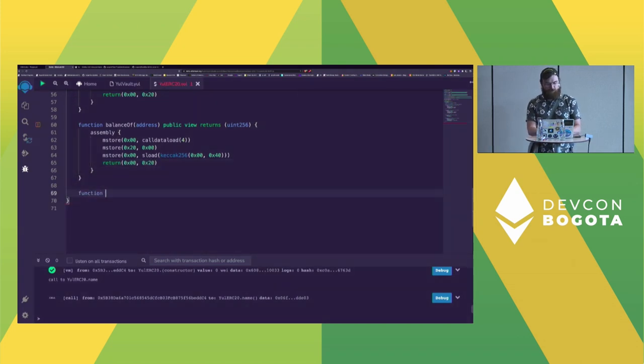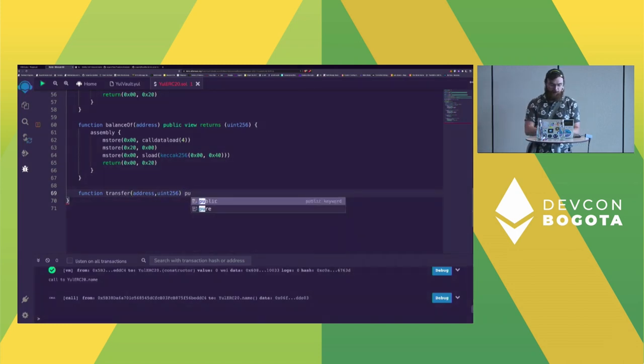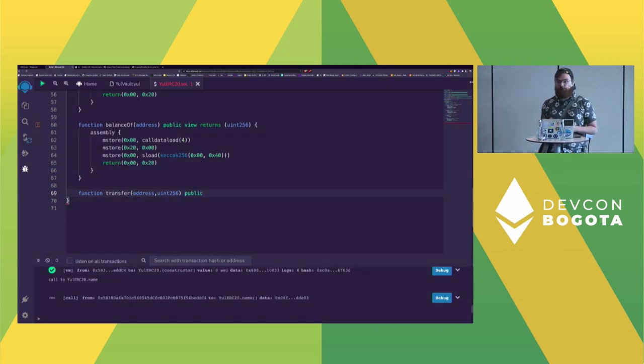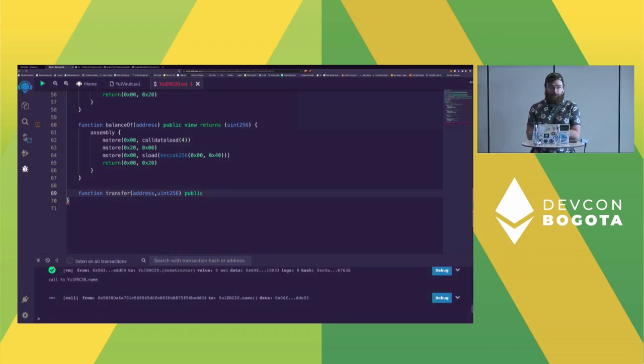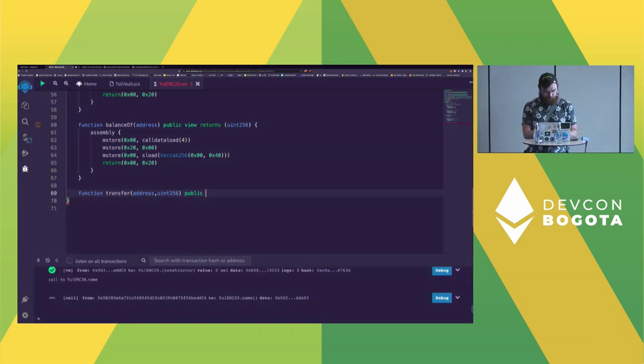Okay. Next, we're going to do the transfer. And this is where it's going to get weird. We're going to have basically some conditional logic in here. Remember that overflow and underflow checks only happen in Solidity 0.8 and after. So anything before that, and anything in assembly, is unchecked, which means if somebody tries to transfer out more than they actually have, the EVM is not going to stop that from happening. It will actually underflow, roll back over to the very top, and then they're going to have some obscenely massive amount of tokens. So we want to make sure to check beforehand that the sender has enough tokens before they transfer out.